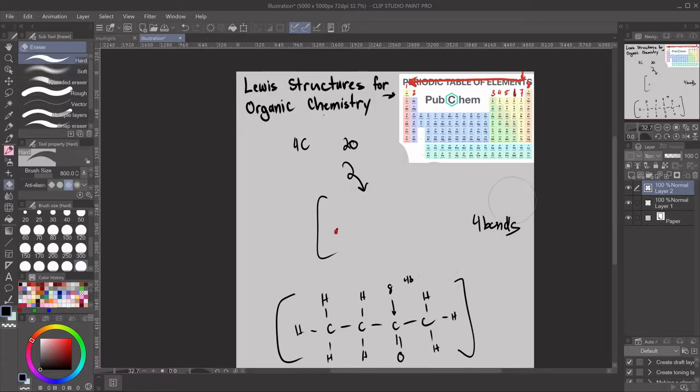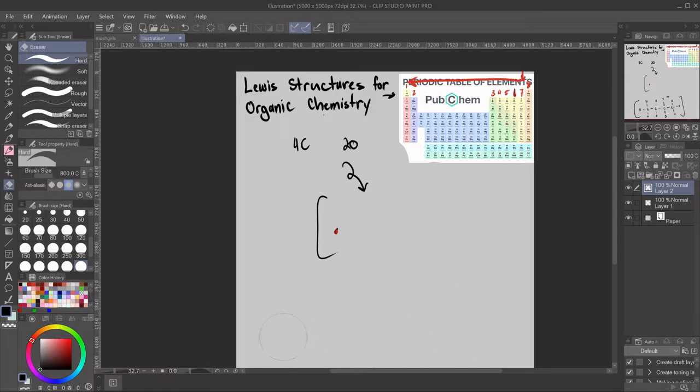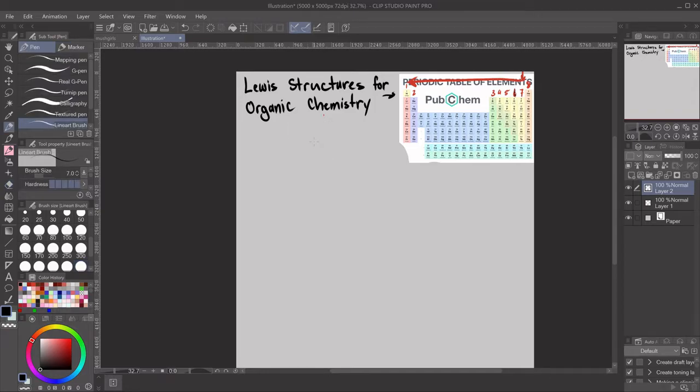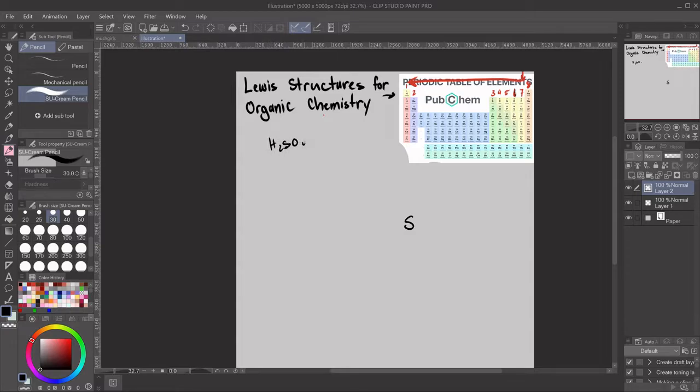So you heard me talk about how some atoms can violate the octet rule, and have more than 8 electrons around them, more than a valence shell will allow. The idea here will be with sulfur. Sulfur is probably the most common that you'll see, and you'll generally see this with something like H2SO4. So the Lewis structure for H2SO4 is going to look like this.